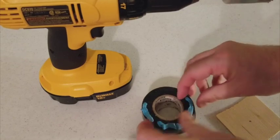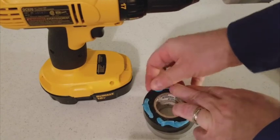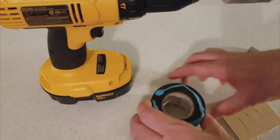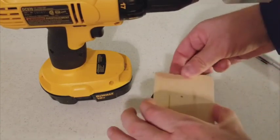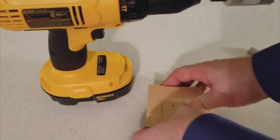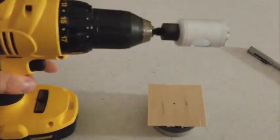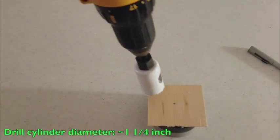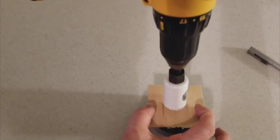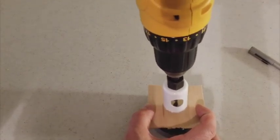The reason I'm using Funtak is so that we will not have slippage of the piece of wood when we're drilling. We're using two of these electric tape things. So we're going to center it, press it down. Now it won't spin. It shouldn't spin anyway. And we are now going to use our drill to make the hole in it. A little bit this way. There we go.